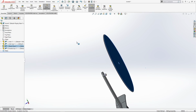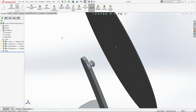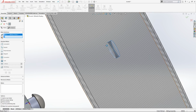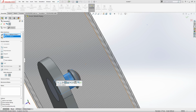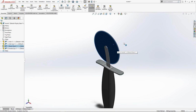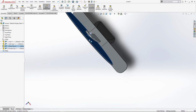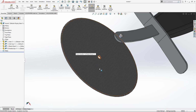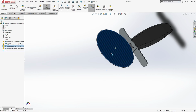Next thing we're going to do is add this blade to go around this kind of axle right here, and I think it would be the concentric mate, but I'm just going to select the cylindrical face there, and SolidWorks will automatically choose the concentric mate. So everything's looking pretty good. It's a pretty simple week so far. This looks pretty good, but we can see we're mated in the sense that these circles share the same center point, but this is still free to move around, and that's clearly not right.